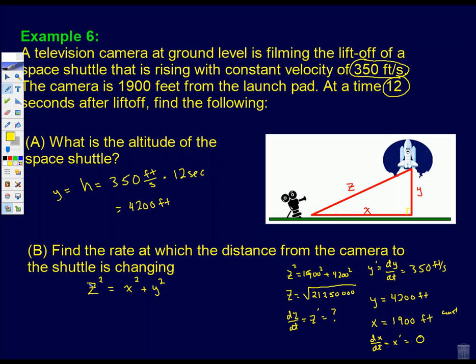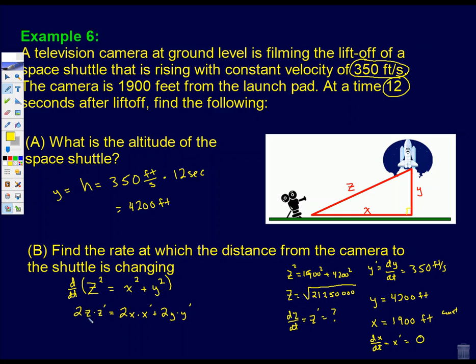Okay, so it's time to take the derivatives of this equation. So we're going to put a derivative with respect to t and apply it to all the terms. Each one of these quantities is a function of time, and so each derivative is going to use the chain rule, and it's the same technique every time. They're all just squared. So 2z times z prime equals 2x times x prime plus 2y times y prime.